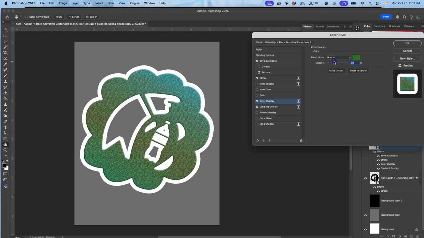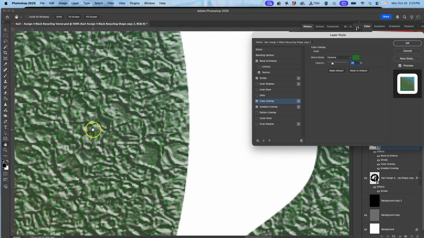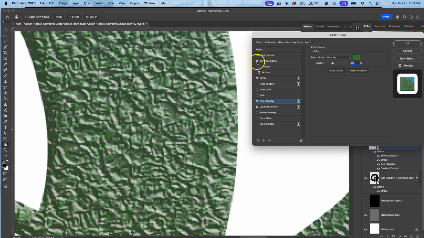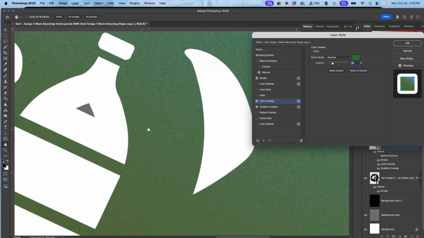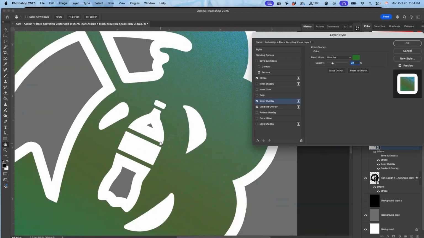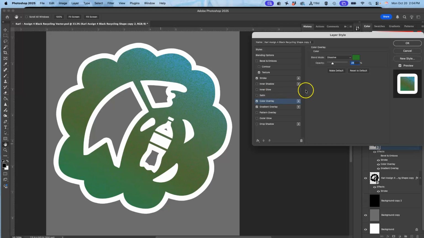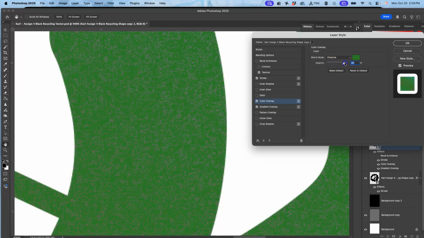And I can also play with the blending mode. What I like to do is use dissolve. What dissolve does is, even if you don't have a texture, like I'll turn off my texture, you can see how it gives you what's called the diffusion pattern pixel texture, just by layering your color overlay over the top of a gradient. It's one of my favorite techniques in graphic design.